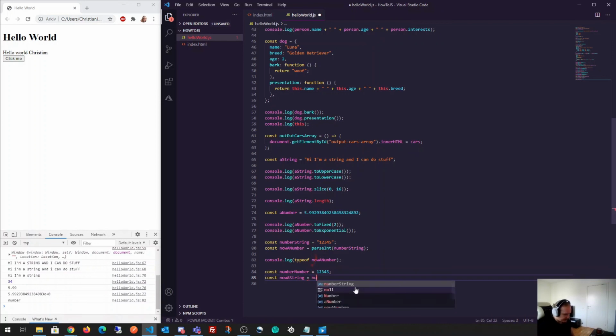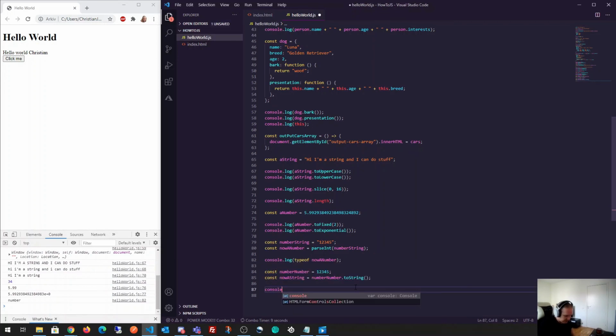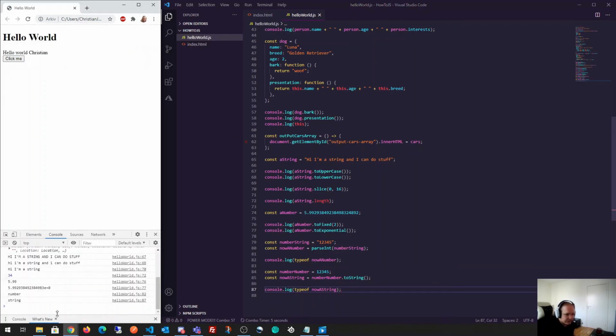So I take number dot, and then this method is called toString. And then save that. And then I want to console.log out the typeof nowAString. Save this, refresh, and we can see that we get string printed out here at the bottom.